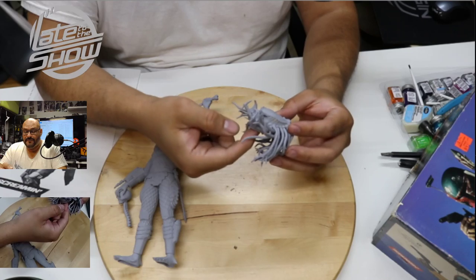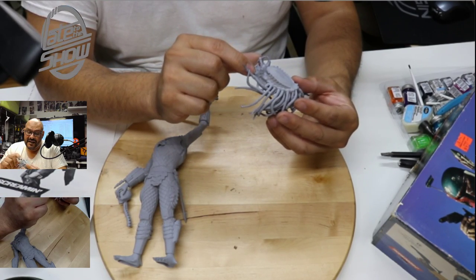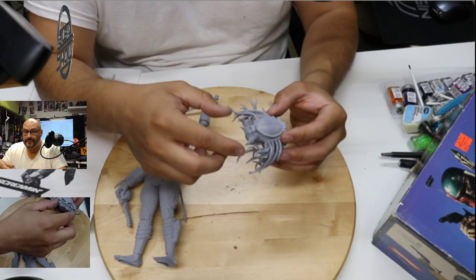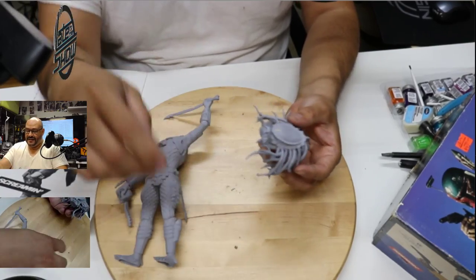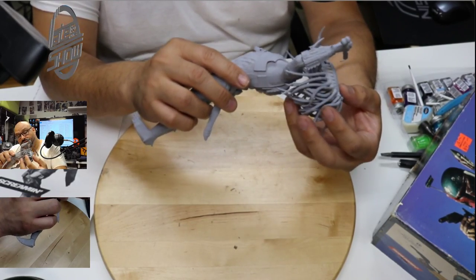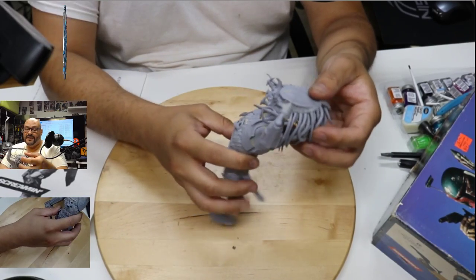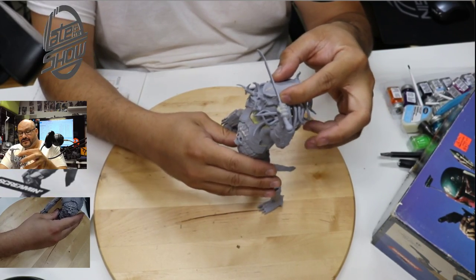Right now, everything's primed. I'm going to reprime it again. But I don't want to thicken it too much, because then I'm going to have to sand it off, and I am going to sand some of the top, some of the edges. But look at this thing. It goes like this, so when you put the character, he's going to go something like, let me see if I can tuck him in here. This is super hard to put together. Something like that. I'm not going to glue it right now, but I'll glue it later.